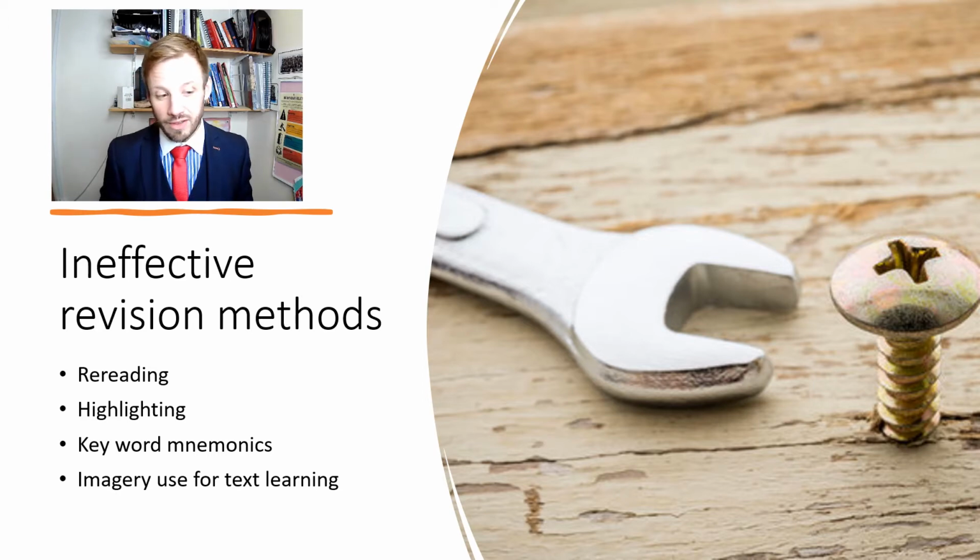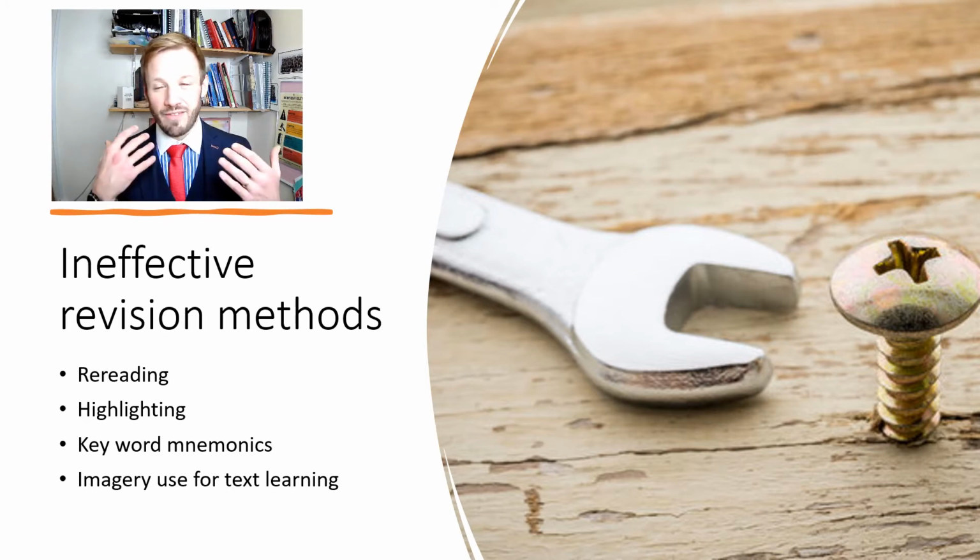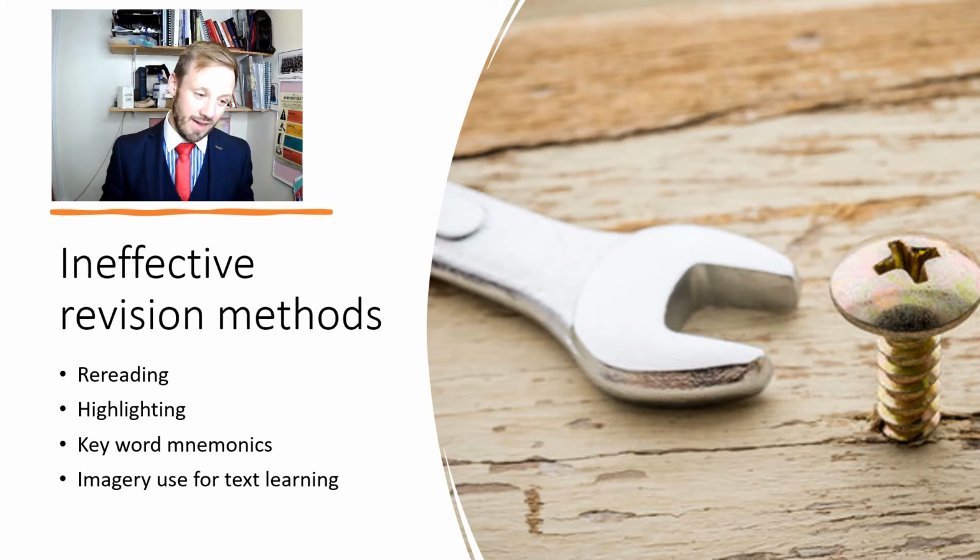Rereading is the main thing that students do when it comes to revision. They'll pick up a textbook or their exercise book and they'll say they're revising and it looks like they're doing something, but actually what they're doing is very, very unlikely to have any sort of value at all. And it might be that they are massively wasting their time and effort with revision like that.